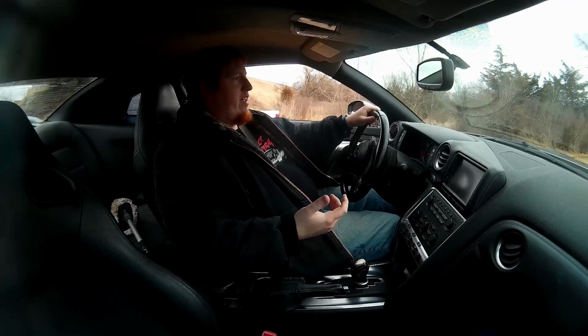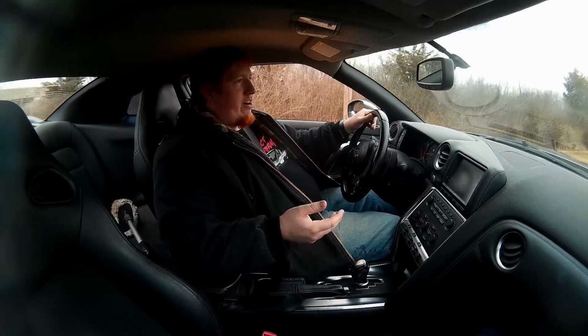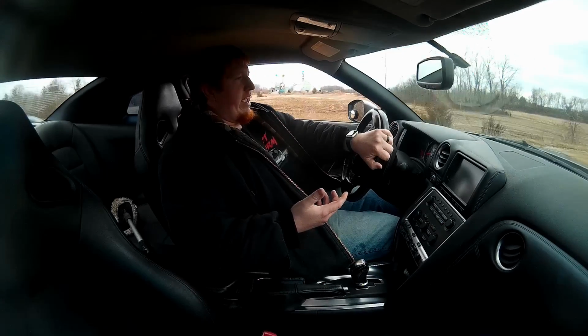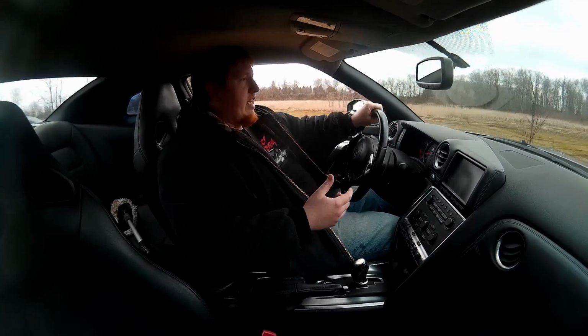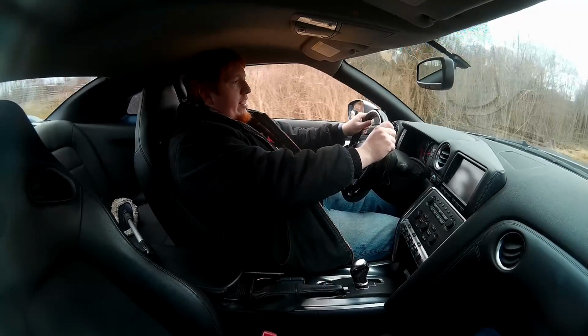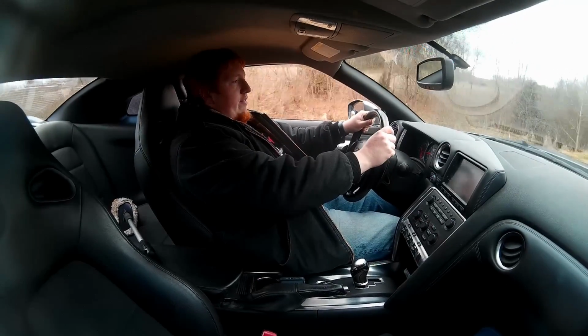So, 2010 Nissan GT-R. This is actually super cool because as long as I've known about these cars, which is basically since they came out in 2007, I've never had a chance to check one out up close. And granted, I think it was just my own personal view, like, yeah, it's a computer on wheels. I'm more for cars that have a feel to them, you know? But I'm glad that I checked this out because it has shockingly amazing road feel. It's really easy to drive. It's super tame if you're not laying into it. You can drive it day to day without issue if you can deal with only having a small space.